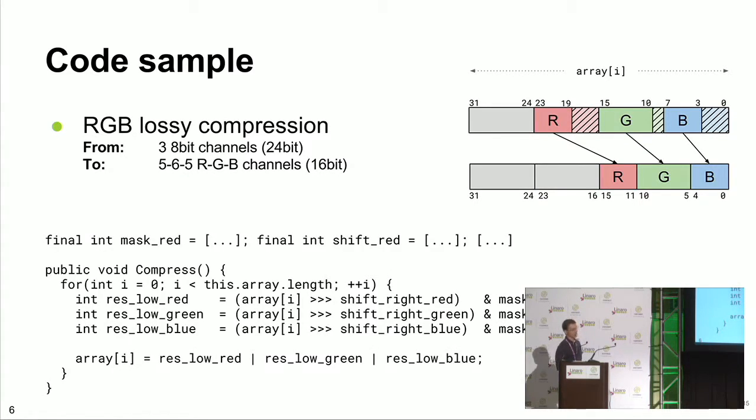And this is the Java code we use to do that. We declare some constants, and then we have a loop that iterates through the array. For red, we shift down the bits for red, and we mask it. We do the same for green, the same for blue. We OR everything into the result, and we store that back into the array. I'll just leave a little bit of time for those who follow the code to have an idea. So we do the same thing for the 3 colors.